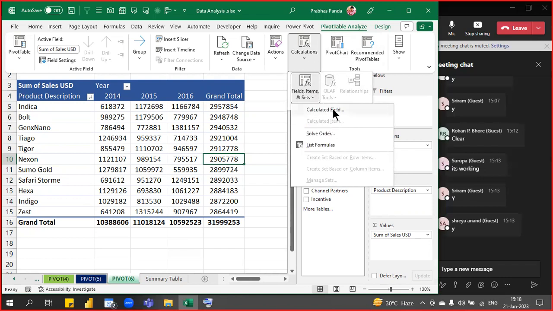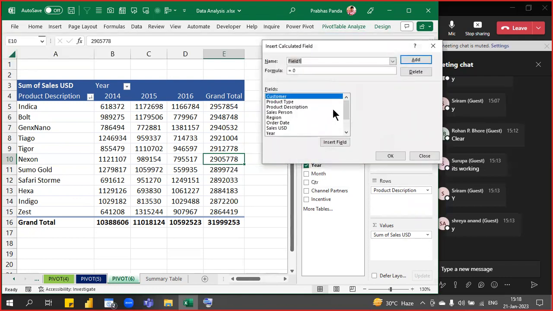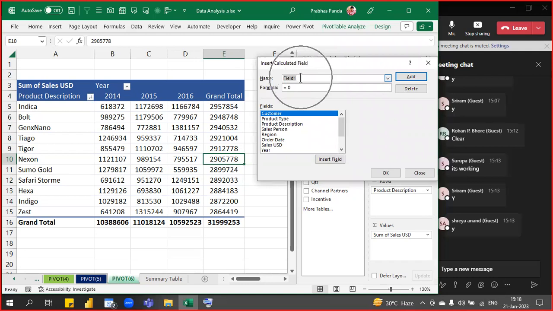Within that, you have an option called Calculated Field. When you click Calculated Field, it takes you to a dialog box where the first thing to change is the field name. What should the field name be? Discounts. Please define that as Discounts. Next is the formula. Whatever is written there, please delete it, because we are going to customize our own formula. What will the formula be? 5% on the billing column.